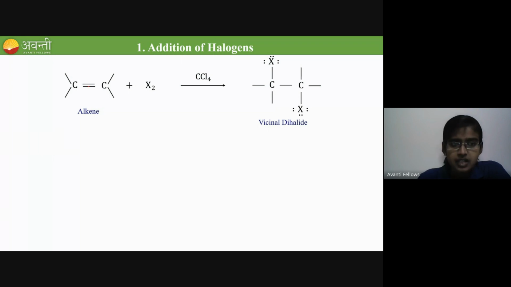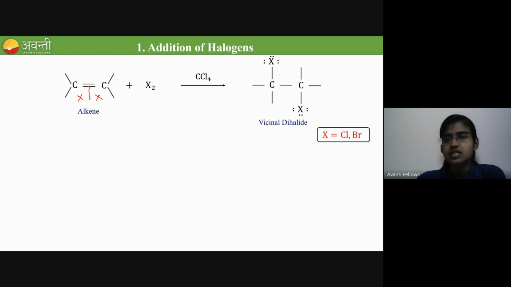That is, the double bond is broken down and one X is added here and the second X is added here, and you get this addition compound. In this addition compound, you can see both the halogens are attached to the neighboring carbon, that is the adjacent carbon. If two halogens are attached to the adjacent carbon, then that particular compound is called a vicinal dihalide, right? All these things we have discussed in the previous GOC lesson, and in alkanes also. So basically we are getting a vicinal dihalide on the addition of halogens to alkenes.